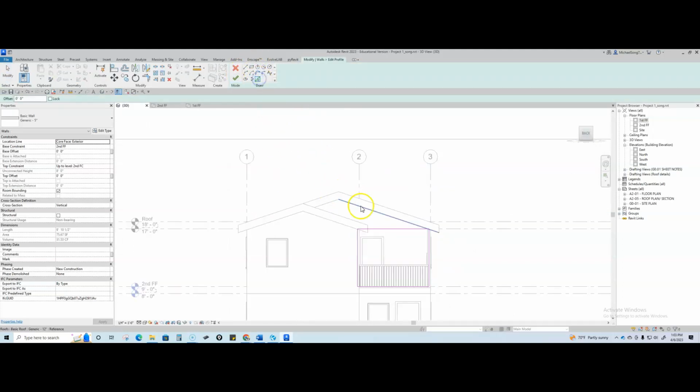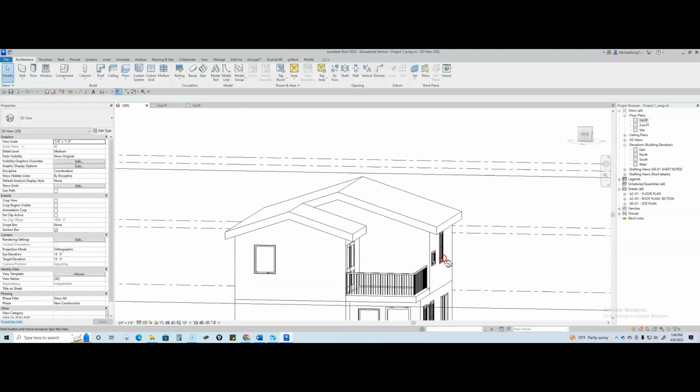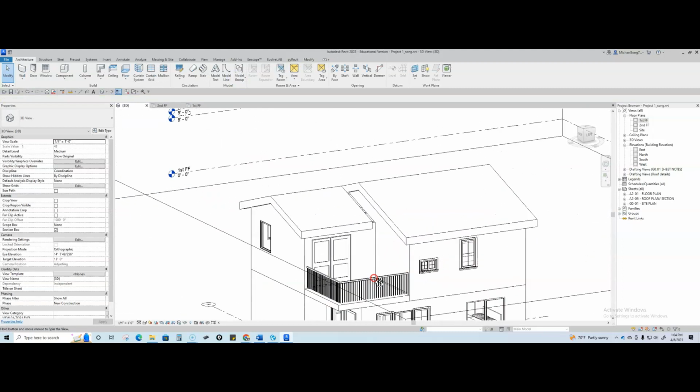And I'm going to just pick lines. So I need a solid wall. Basically I'm taking this little wall here and creating it into this kind of trapezoidal shape. That's basically what I'm asking Revit to do. There you go. Now I have that wall.